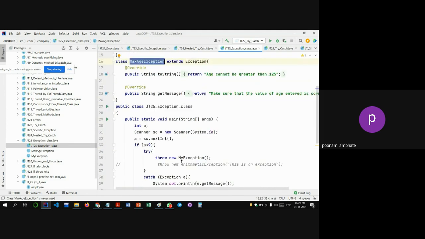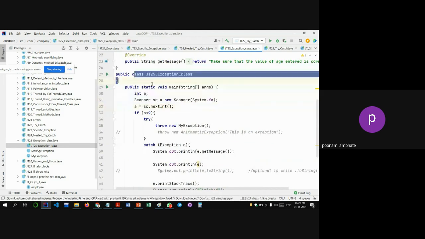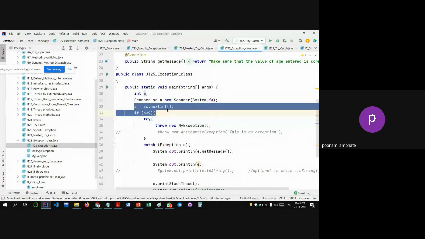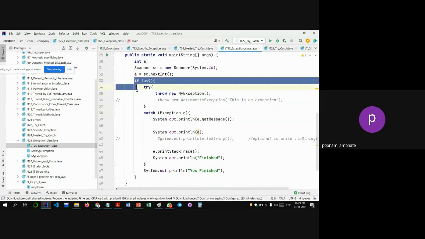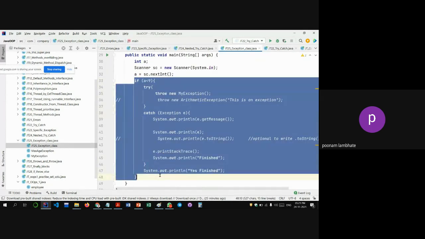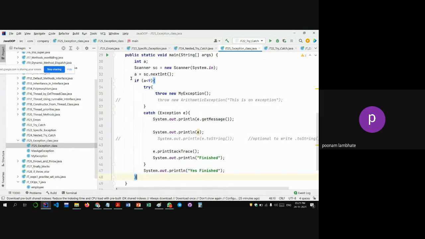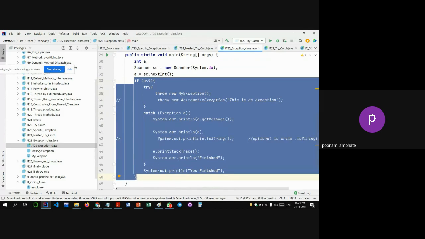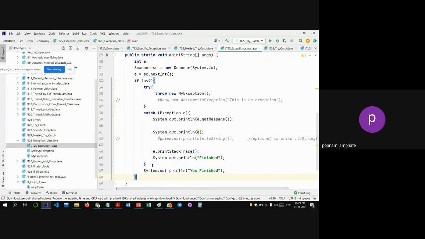Okay. And then in your program, which is in this class, you're accepting an input from the user, which should be an integer. And if that integer is less than 9, then only the if block will get executed. So there are two levels over here. One is that you are restricting your input to be only less than 9. If it is less than 9, this code will get executed. But what if the number is greater than 9? There should be an else block, but here there is no else block. It means only if the value of a, which is accepted from the user, is less than 9, you will execute the if block. And what is inside the if block?